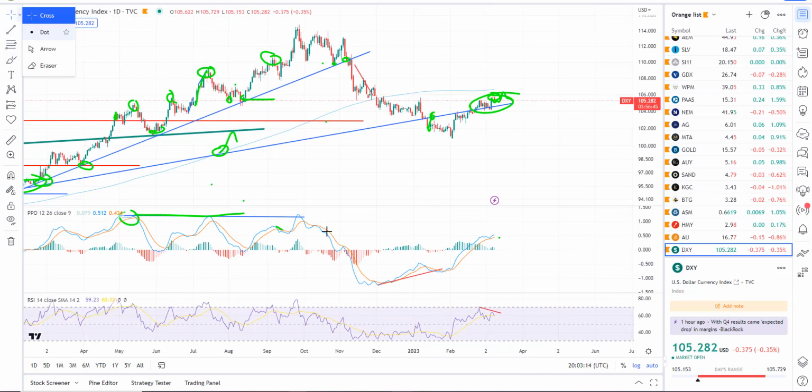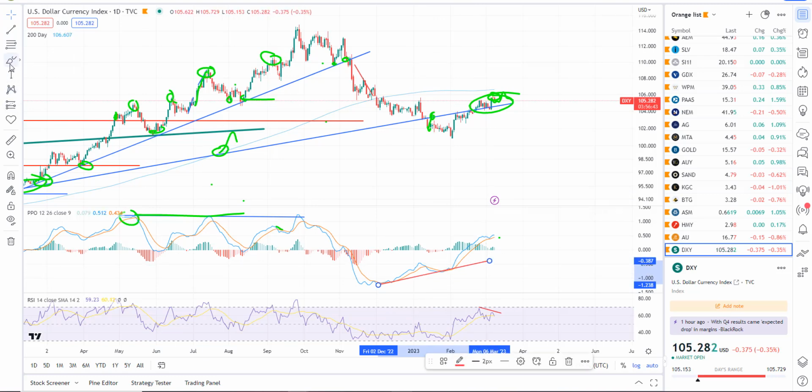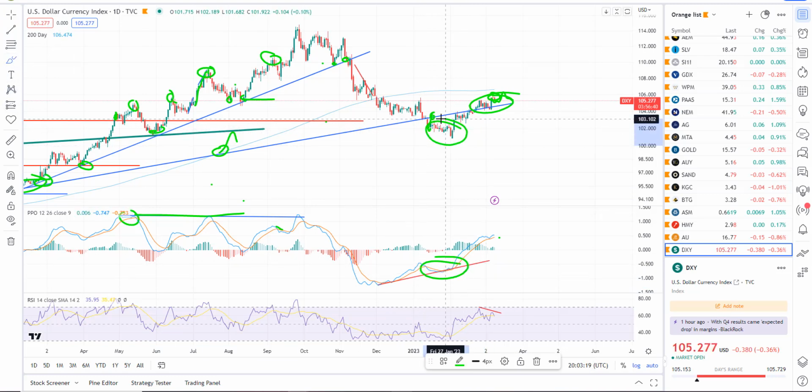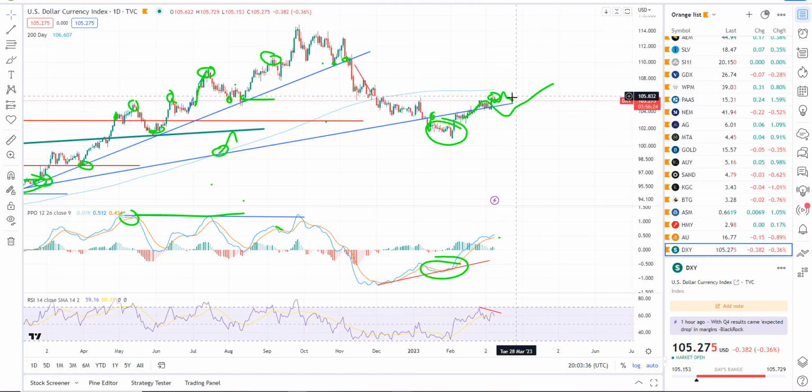Now, yes, the dollar did come off that divergent low on the daily chart. You can see that nice, solid divergent low. So yeah, there could be some more upside in the dollar. Doesn't necessarily mean that gold's going to fall. Again, the dollar is priced against other currencies. Maybe the dollar is doing one thing, but what are the other currencies doing? So it's more complex than just determining what the dollar is. It's all relative to other currencies. Okay, so that's what I see in the charts there.